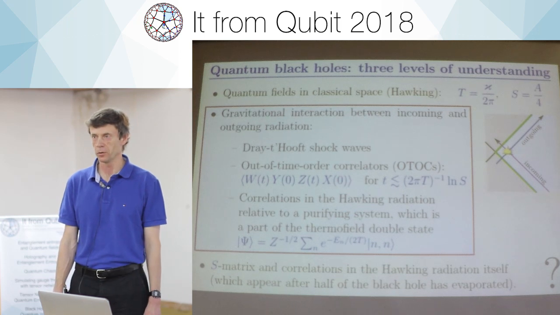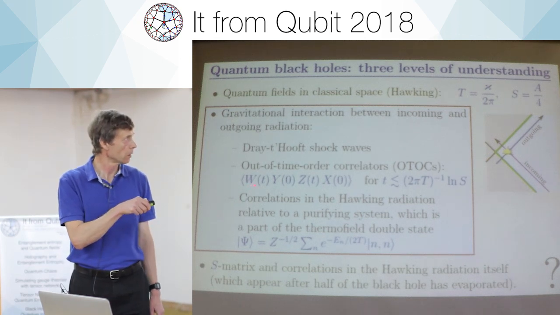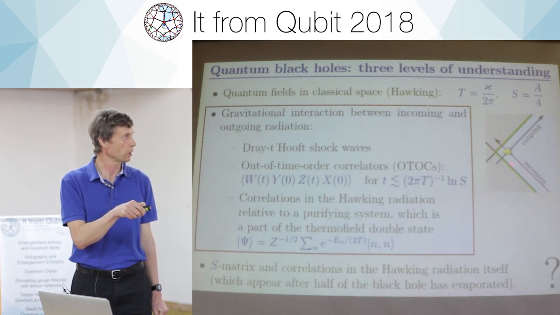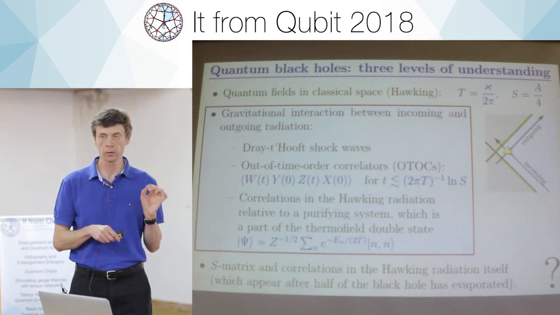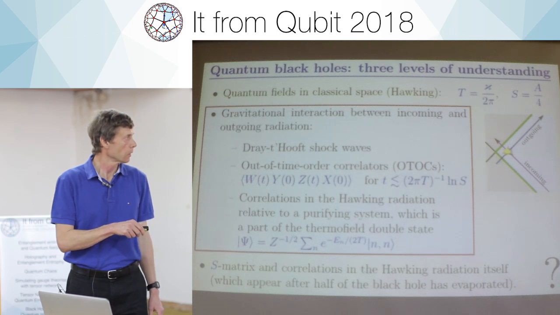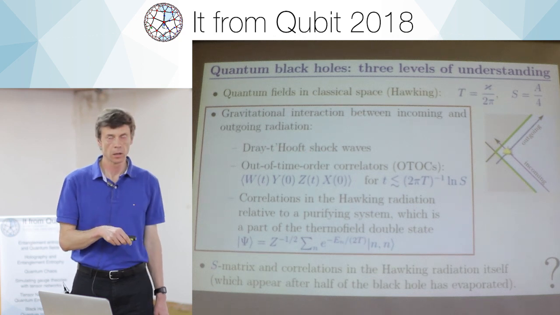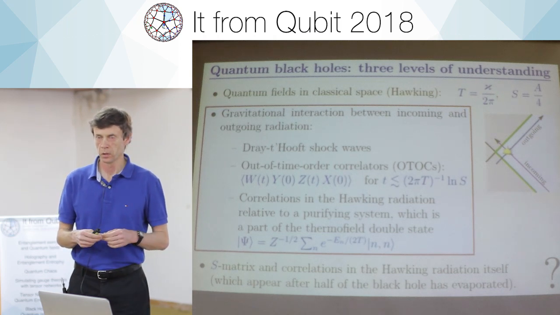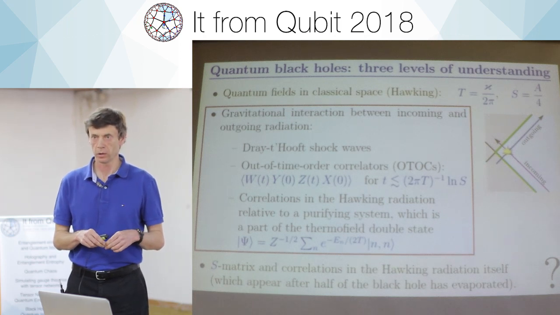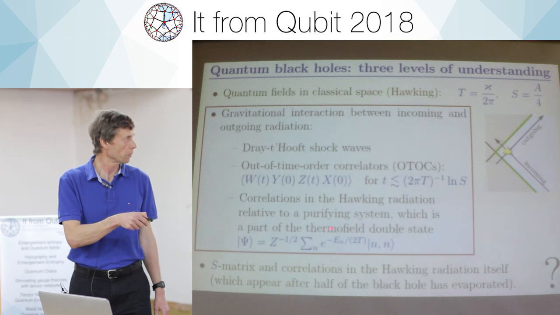That other object can be another black hole in a different universe, or it can be a quantum computer, some quantum mechanical thing, and they form a thermofield double. This interaction between incoming and outgoing radiation results in correlations between different Hawking radiation quanta and the purifying subsystem, that black hole or a quantum computer. And currently we're playing with this class of ideas, and things like traversable wormholes and Hayden-Preskill decoding are related to this class of ideas. Juan Maldacena will hopefully say more about traversable wormholes, thermofield doubles, and things like that.